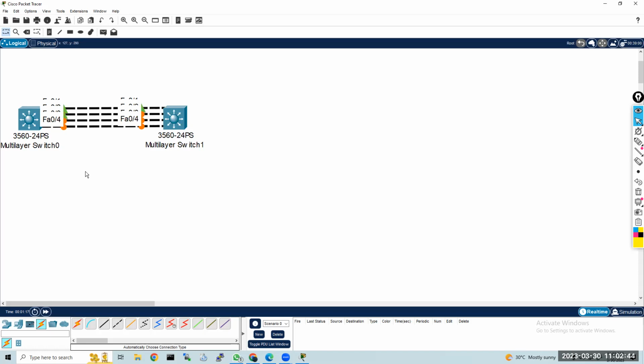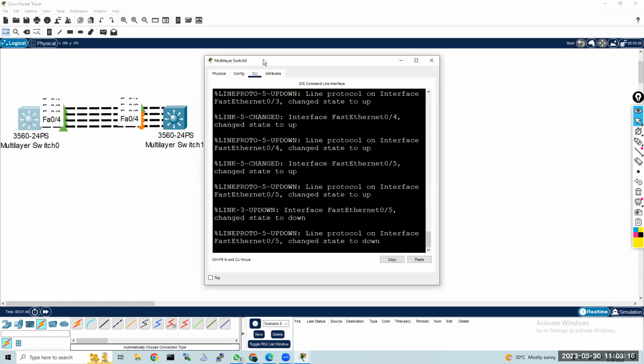Okay, so for layer 3 configurations, in order to configure a layer 3 port channel interface, the member port must be configured with the no switchport command before using the port channel commands. So if you want to configure this as your layer 3 port channeling interface, you must configure it with the no switchport command. That's it. Remaining all are the same as what we did there.